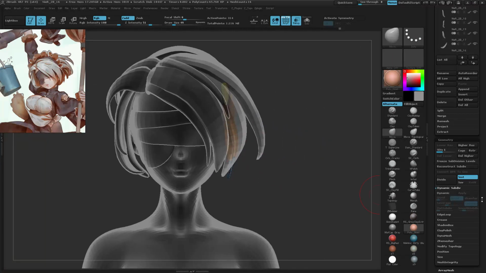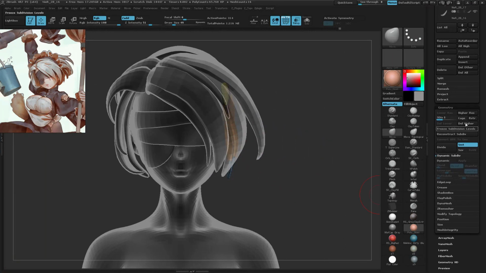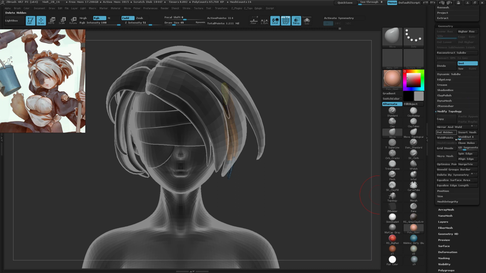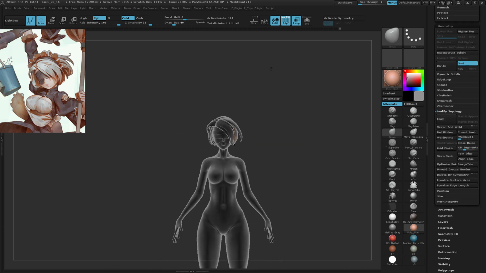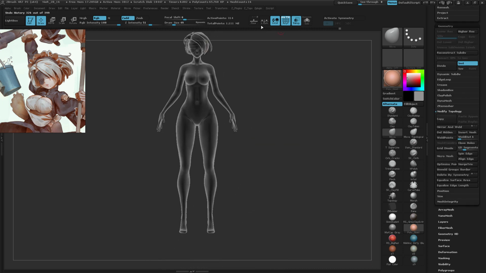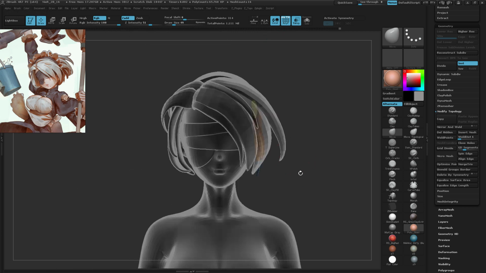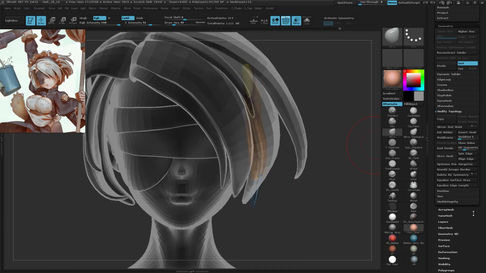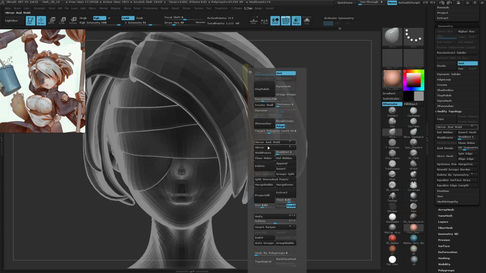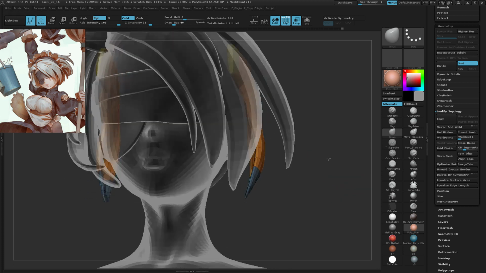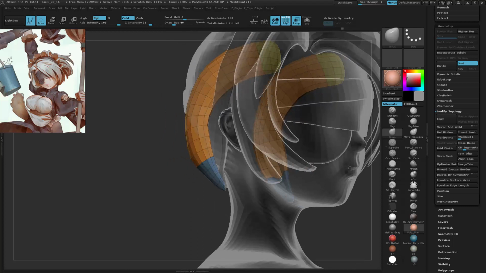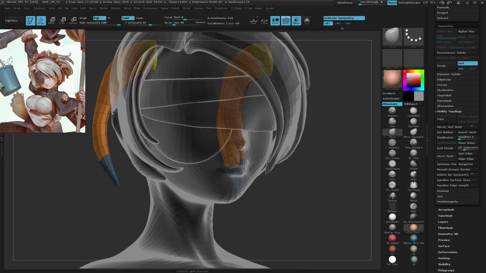Let's do mirror and weld. Let me remove the higher subdivision levels, modify topology. Where is my grid? I'm sure not on the good side. Yes, exactly. And let's do some mirror and weld. It should be okay. I put the symmetry for later.